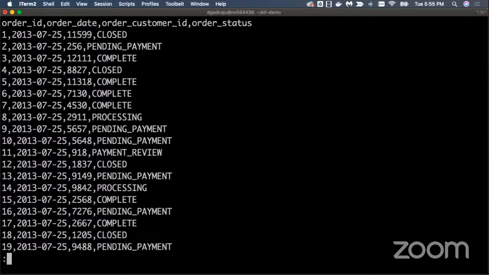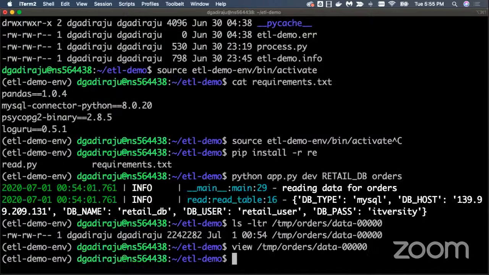Now let me come out of this. Then let me read the customers data from Postgres. It is under customer DB. So I'm using the same app.py with dev. However, the database name is customer DB, and the table name is customers.